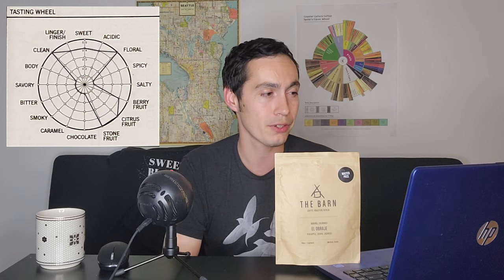Let's go ahead and put up the tasting wheel. For level five — cleanliness, level five. This is the cleanest Colombian I've had. It is a gesha, so in theory it shouldn't be too surprising, but I've had dozens of Colombian geshas before and none have ever come out as clean and defined as this one. Kudos to The Barn — one of the cleanest cups of coffee we've ever reviewed on this channel. Florality, level five. The jasmine-like aspect could be just as pronounced and defined as the pineapple component, so that's justified at level five.